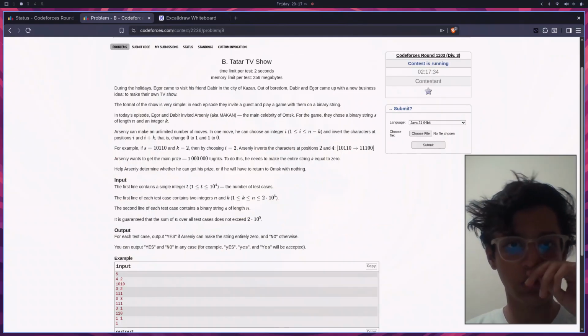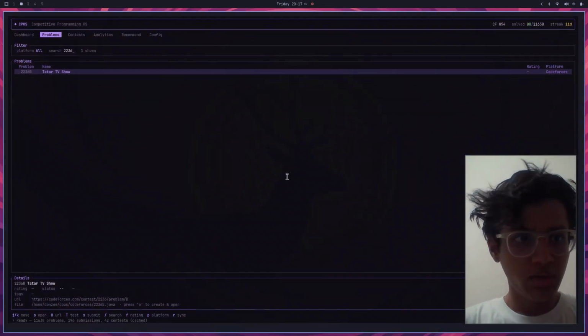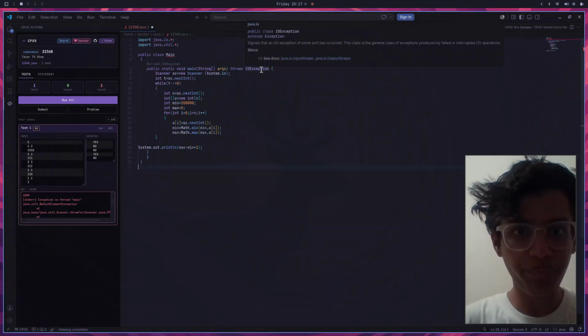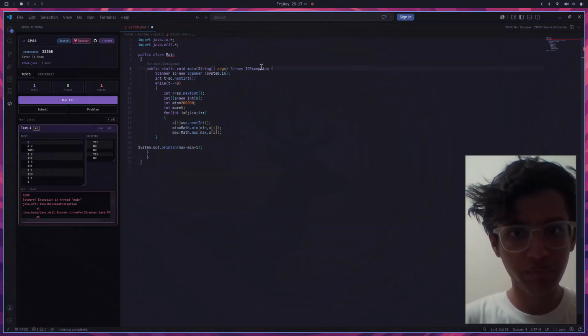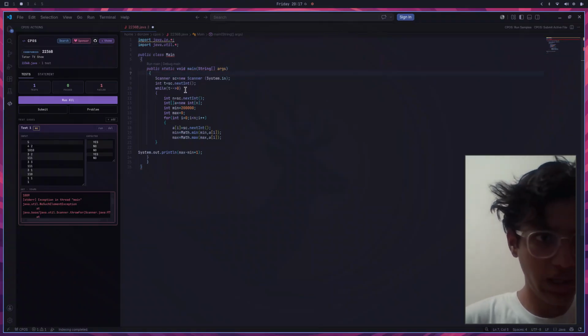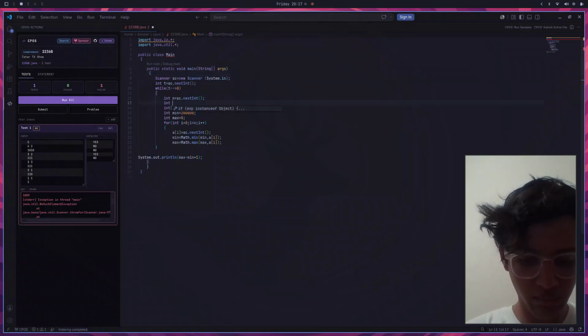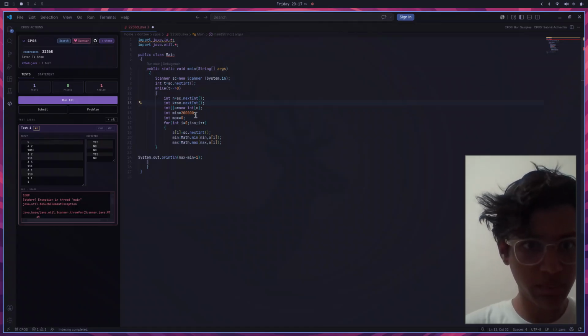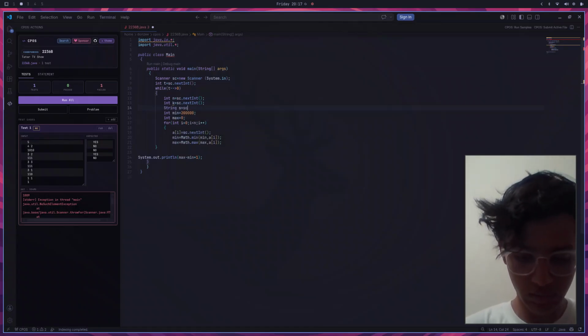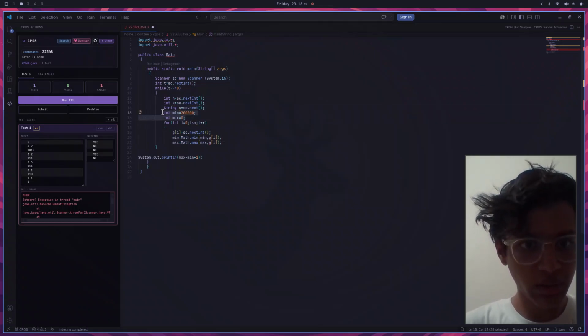Okay, that's the solution. I'll write it down. So this is the question. We take the int for test cases, then n and k. So first we take n and then k equals sc.nextInt. These are the positions, okay? Then I'll input the string s. String is equal to sc.next. Then the parity should be the same.